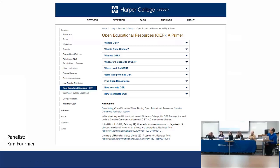The COP sort of disbanded, I think, but that is something to revisit. I feel like the faculty on campus need somewhere to go other than the three instructional designers that we have when they need assistance. And Dave, of course, there's always Dave. There's always Dave. So I do think that librarians can play a role in this too, connecting people to open information. So maybe we could collaborate on that.